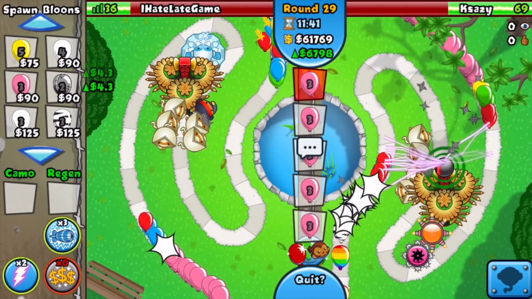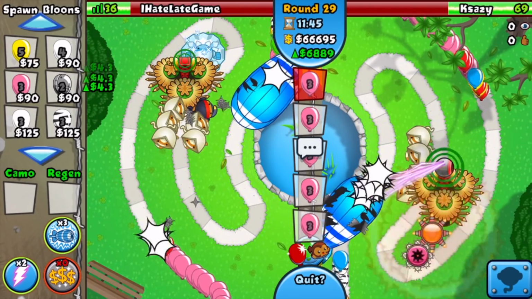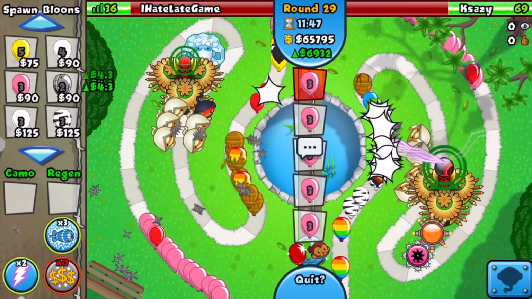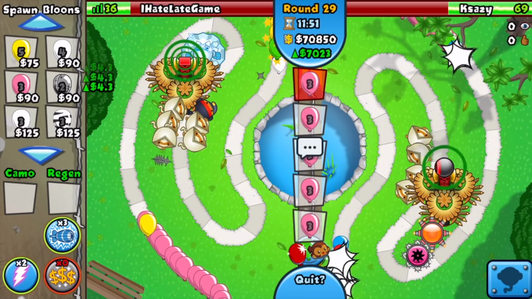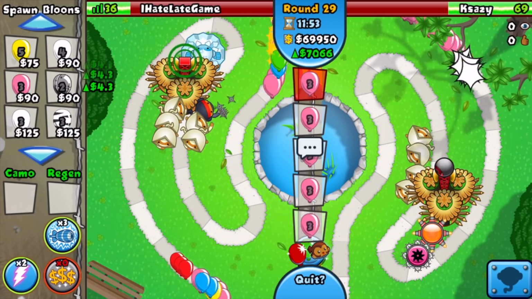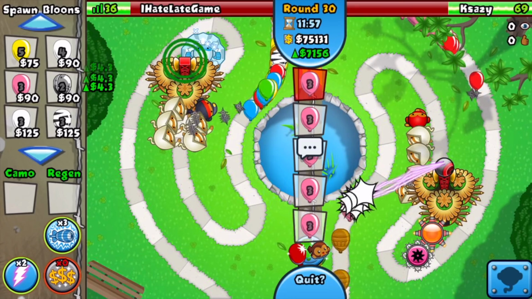Because Ninja Village Tack, it's a good strategy if your opponent's trying to kill you pretty early on. Like if I were to try to all out him on round 24, that would be a pretty easy defend for him, all right? And that's when that strategy shines. That is when it's at its best. But after round 40, yeah, it's just pretty weak, okay?